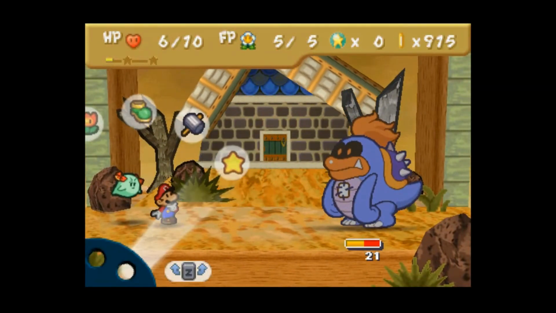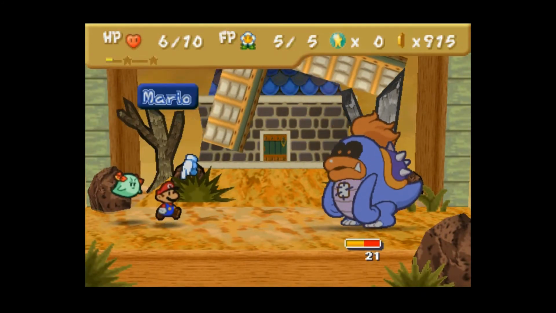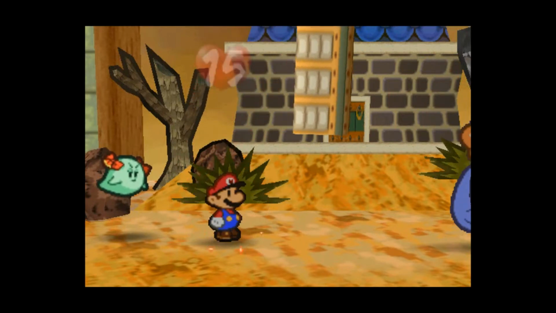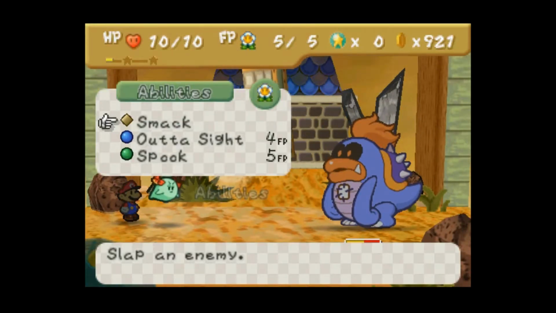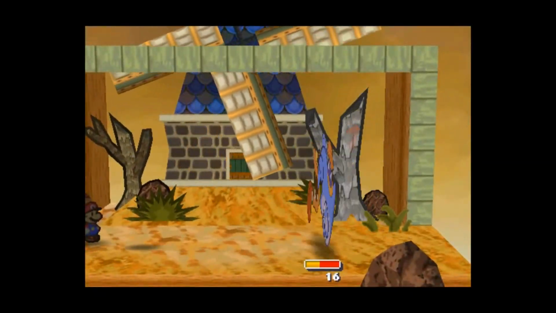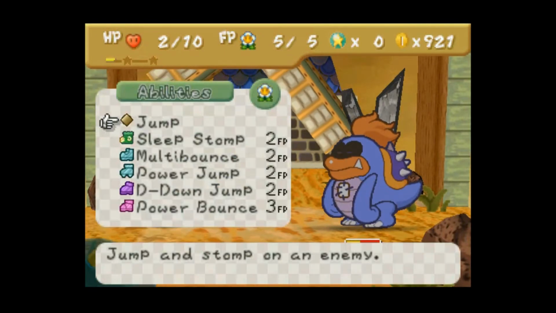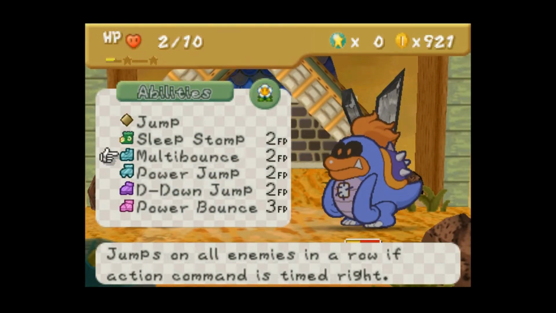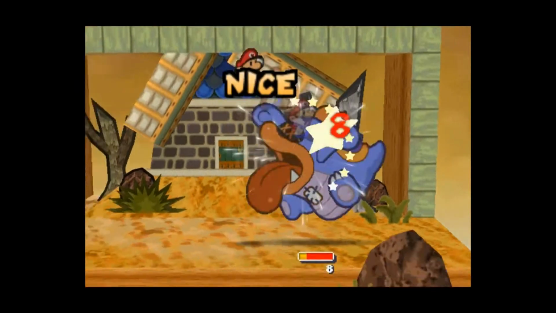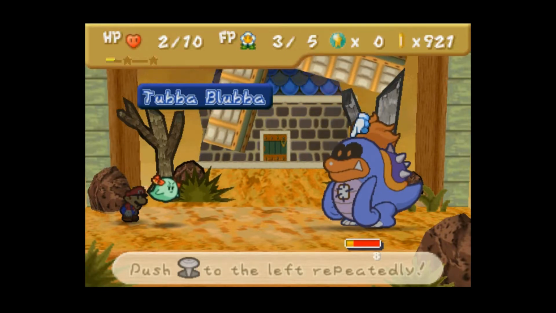Oh shoot, I forgot that attack's weaker. Alright, I'm gonna use the Super Shroom. This fight's actually a real mess. Yeah, not going well, but I think I should be okay, because I'll get two more attacks with Bow at least. Yeah, we are fine. Power jumps should do more than normal jump, so let's do that. Actually, I think that did the same. So, no, I guess it didn't.